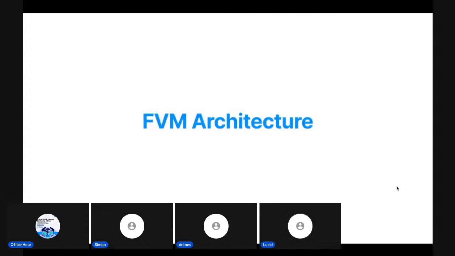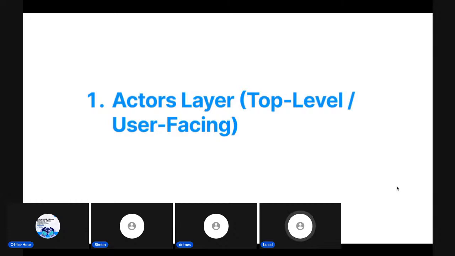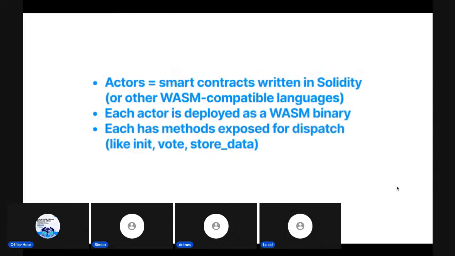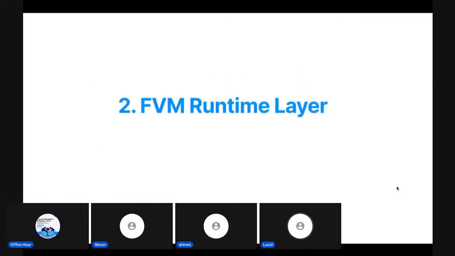Then we also started looking at the FVM architecture, where we saw the actor layer, which is literally the smart contract layer, what your users interact with at first, and basically where your logic lives. So we saw a little bit on these actors or smart contracts.